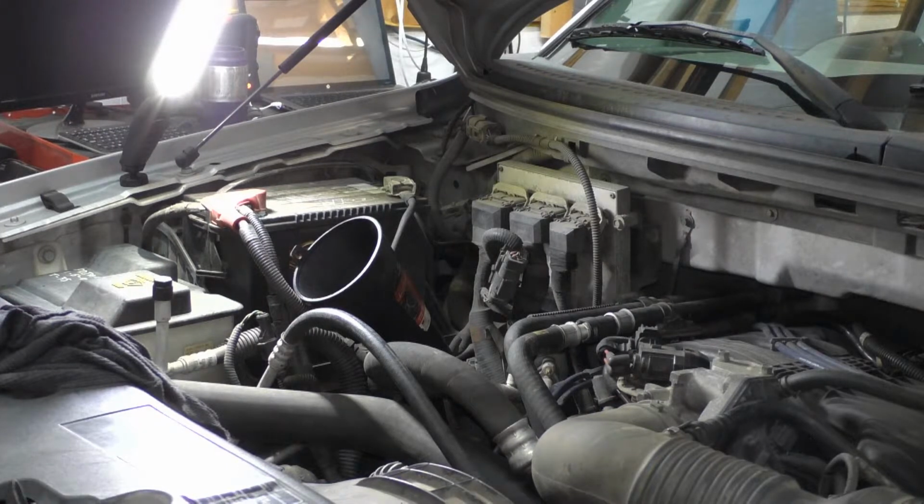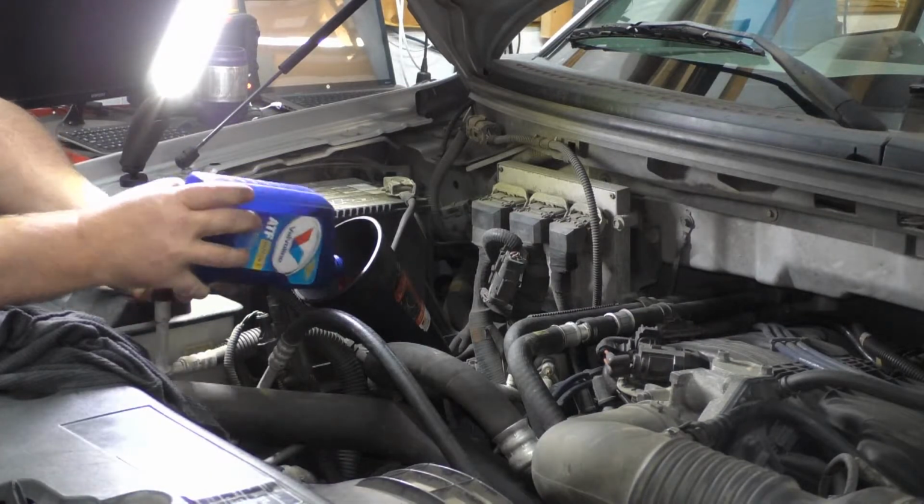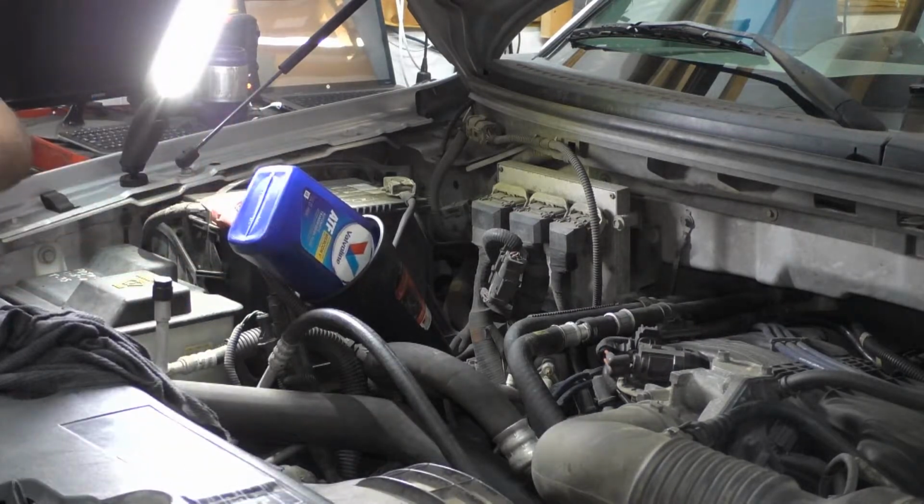Whatever. So we had some transmission fluid in the torque converter. I think it's calling for 14. It's calling for 14 quarts on a rebuild. So I've got us 10. We can add if we need to.